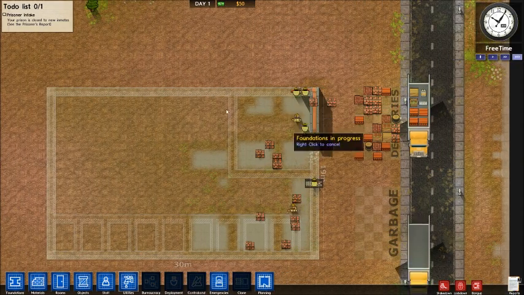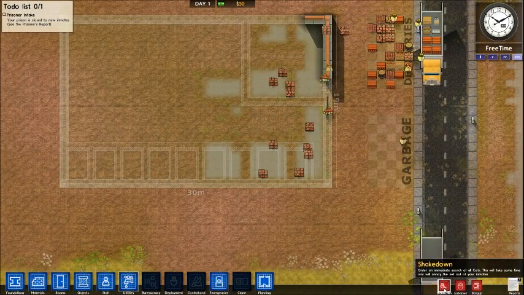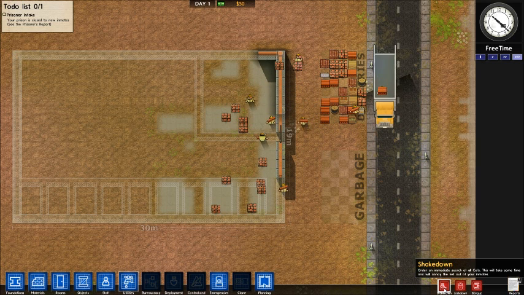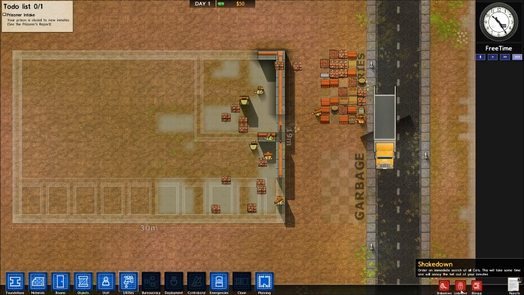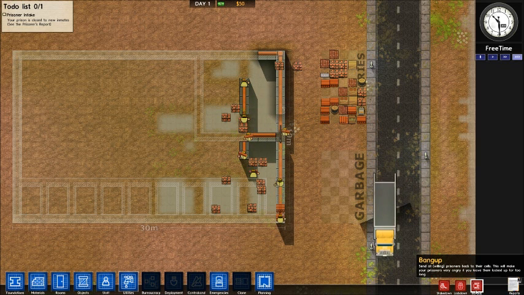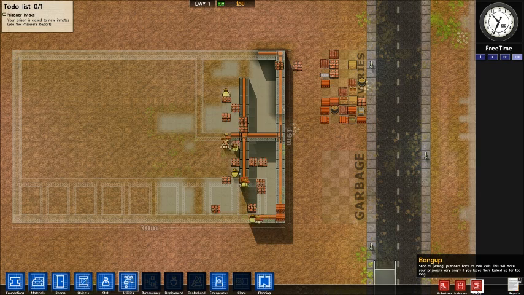So yeah, as you can tell, this is really slow. Shakedown orders an immediate search of cells. This will take some time and will annoy the hell out of your inmates. Lockdown instantly locks all the doors. Bang up sends all willing prisoners back to their cells.